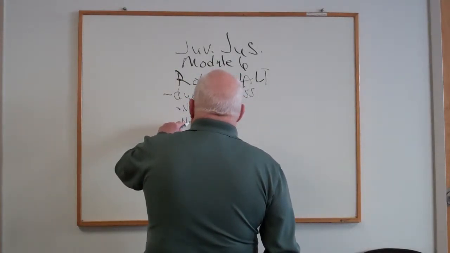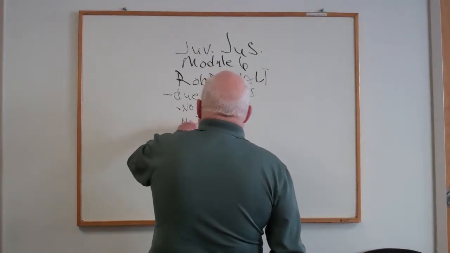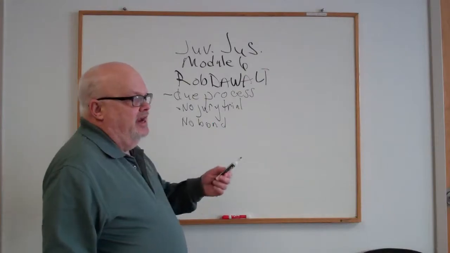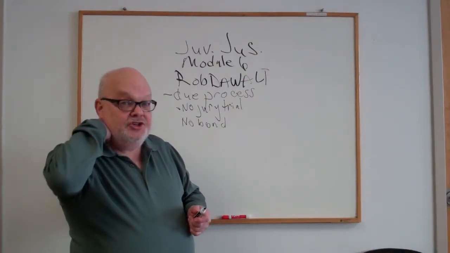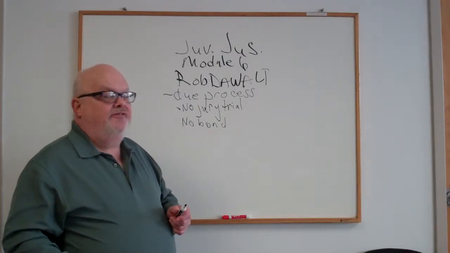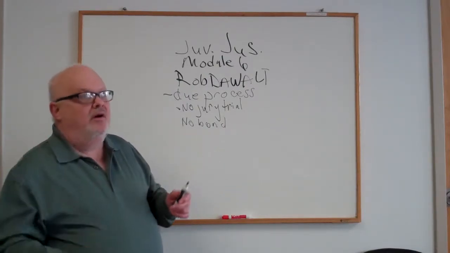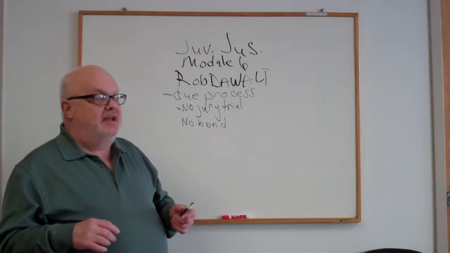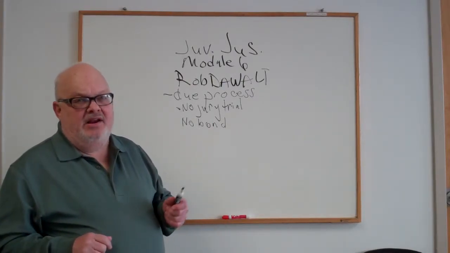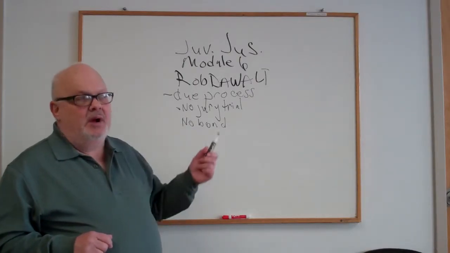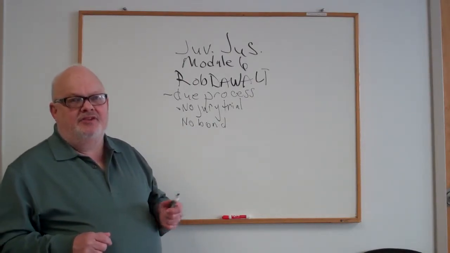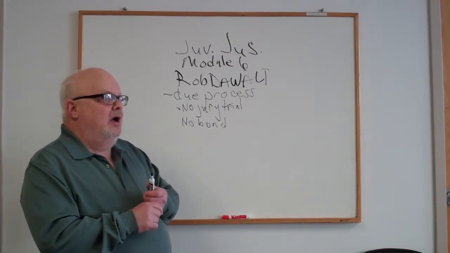Also, as I said also earlier, no bond in juvenile court. And so I've seen kids, let's say that are 19, get arrested for shoplifting and end up paying a bond of let's say $450, whatever. And just walk out and that's the end of it. They never go back. Well, that kid might, if he's 15 or 16, same offense might sit in detention for 30 days just because of that. That's his punishment. So there's a big difference.